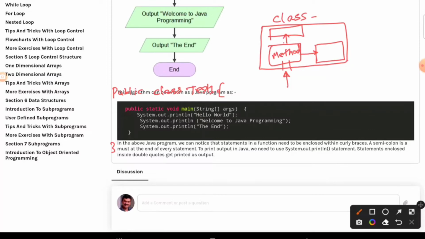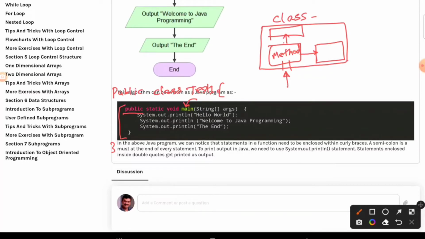Java requires you to have at least one room in that building, and as you can imagine, you cannot construct a building without at least one room. The same logic applies in Java. The name of that room is called main. We say this room is publicly available, which means anybody can enter it. That means when the Java program runs our code, Java knows that the entry point is this method. I'll talk more about methods and functions later in the class.